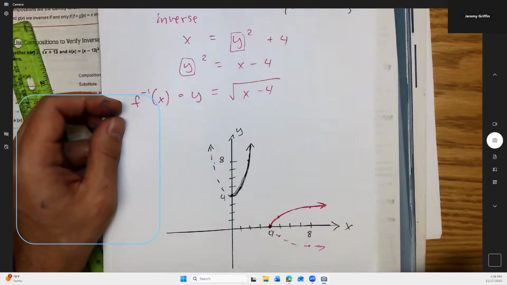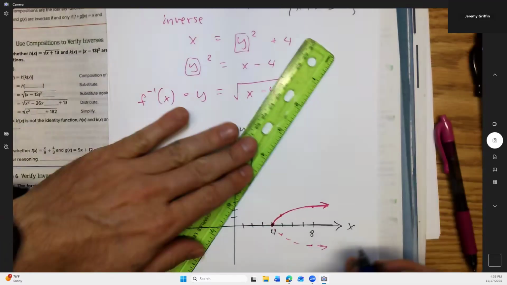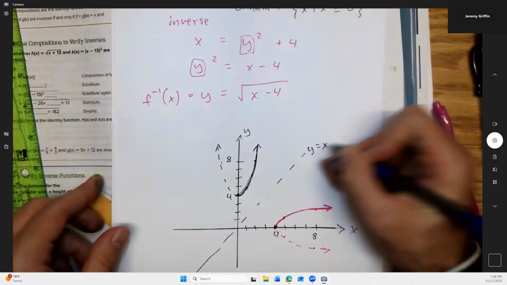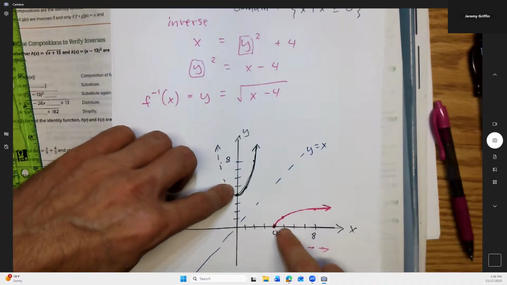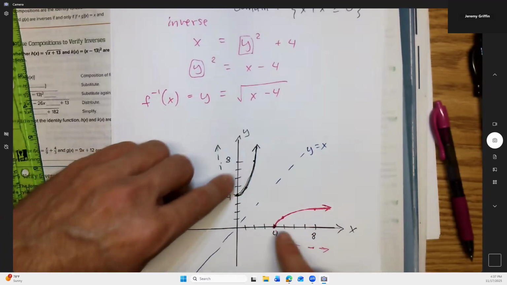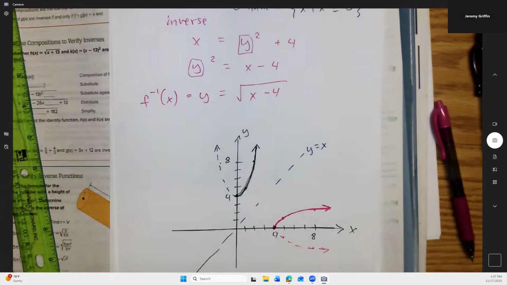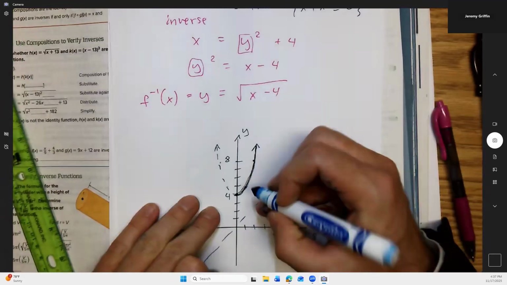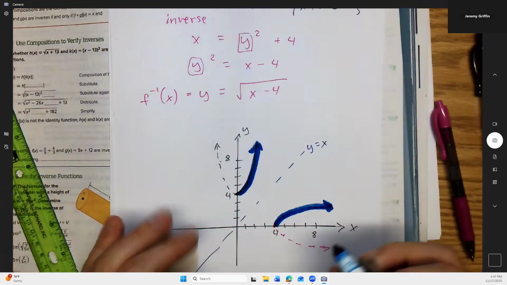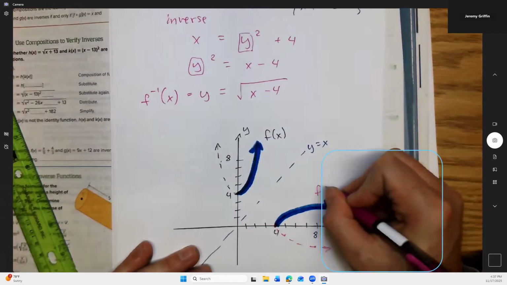Now, if you compare the original function and the inverse function, just eyeballing it, I can see that those would be flipped over this y equals x 45-degree line, y equals x right here. And in fact, I made the solid parts corresponding also. So I think this part would mirror to this part, and this dash that I'm throwing out would mirror to this dash, which I'm also throwing out. Does that work? Let's make this bold right here. I'm keeping that. Make this inverse bold right here. Keeping that. So here's my f of x. Here's my f inverse of x.